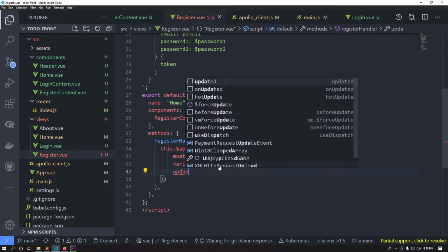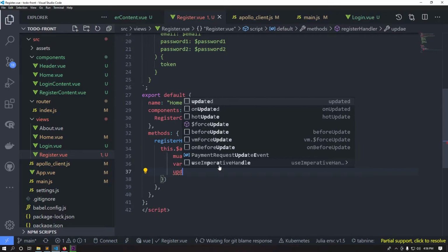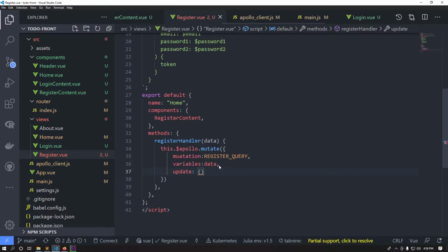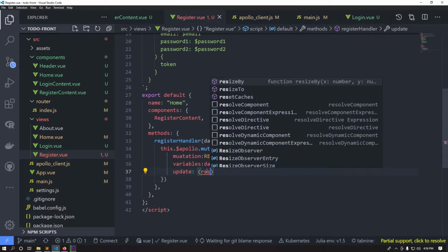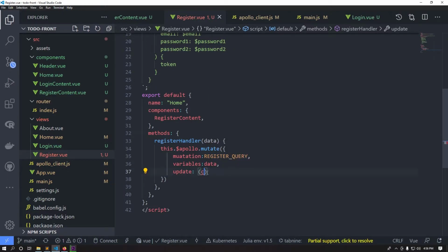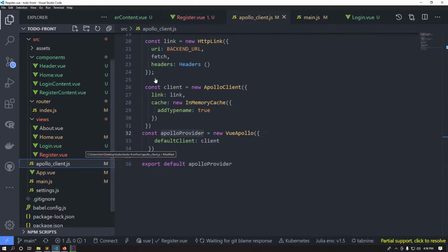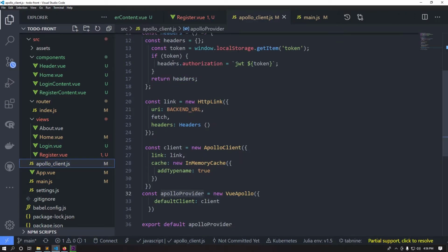So it's update, which takes a function, where in this function we are trying to get some data. The first thing it returns is the cache, because you see we used the cache in our system. If you still remember us setting up our Apollo client, we used caching over here.